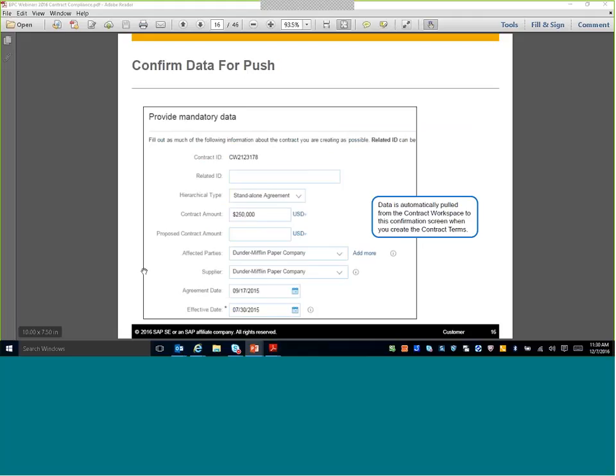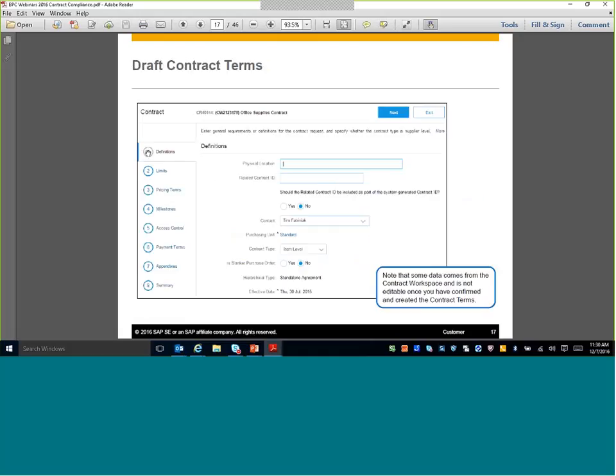Because within this contract terms area, you created it in the workspace, it comes over into the terms, it's sort of this confirmation area. So you really need to be sure that when you're in your contract workspace that you're choosing your correct values, because once you're done here, you can't go back and change. I was with a client earlier this week, and they selected something and it was causing behavior that they didn't want, and we basically had to go back and recreate. It was painful.